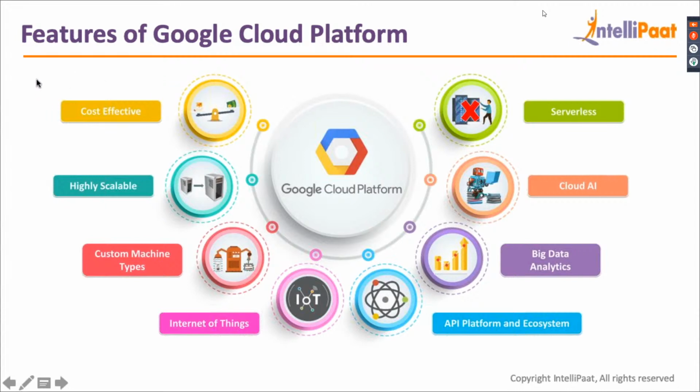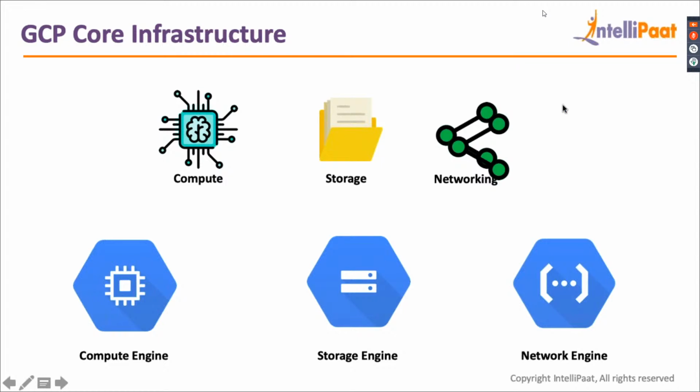Now let's move forward and let's talk about what are the core infrastructure services of Google Cloud, right? And when I'm going through the services, I'll also explain what serverless services are. Okay. So let's talk about the core infrastructure. So guys, the core infrastructure of any cloud provider is basically the infrastructure which is most used and is essential for any kind of application that you want to deploy on a cloud provider, right?